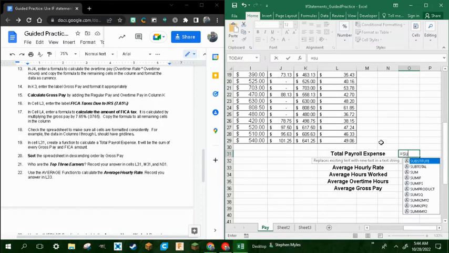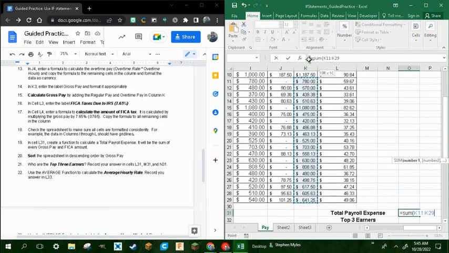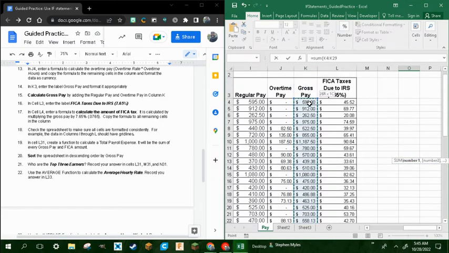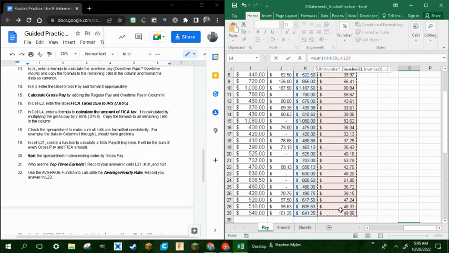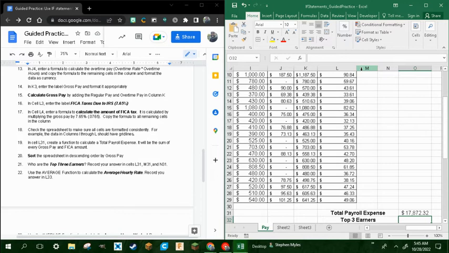So equals sum, and in parentheses, we're going to put the entire cell range of the gross pay, and we're going to separate it by a comma, and the entire cell range of the FICA taxes, just like that. And we're going to close our parentheses and press enter.